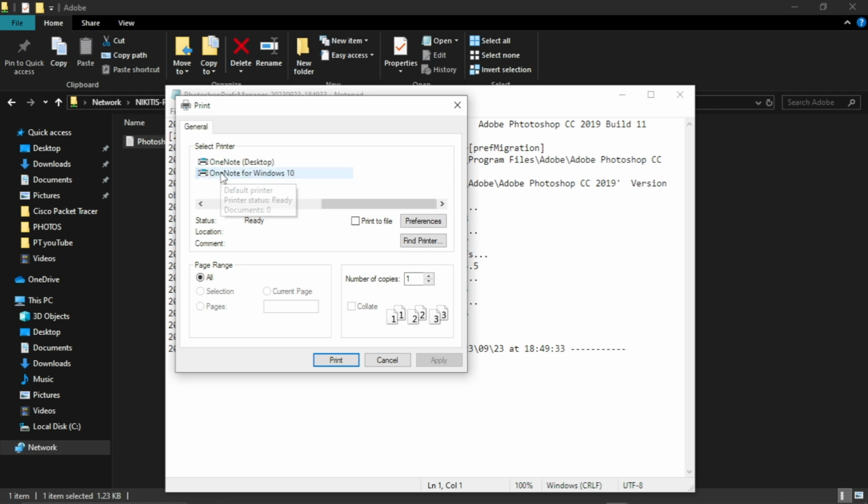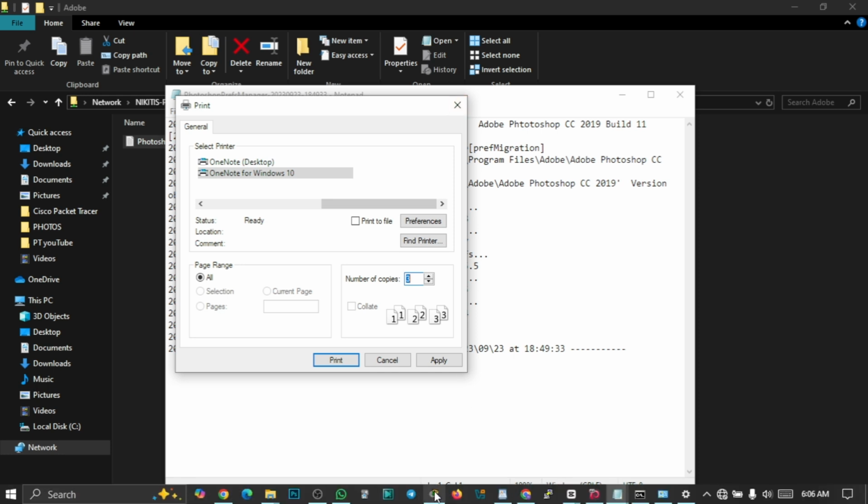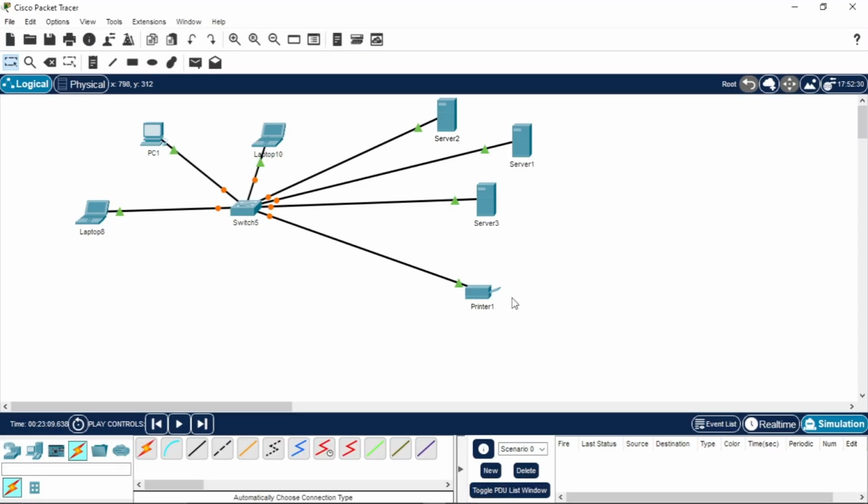The printer is going to show up here, so just select it and do your settings. Do you want to print the whole page? How many copies do you want to print out from the printer? All those little settings. Then you can click on apply, then print. That's all. The printer will print out your document and you just go there and pick it.